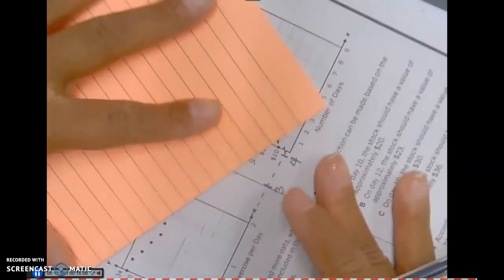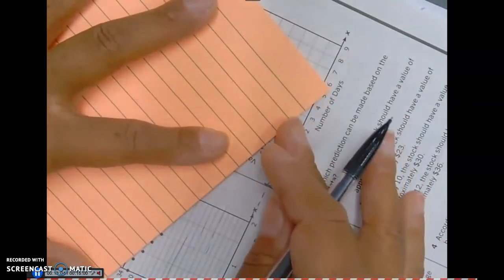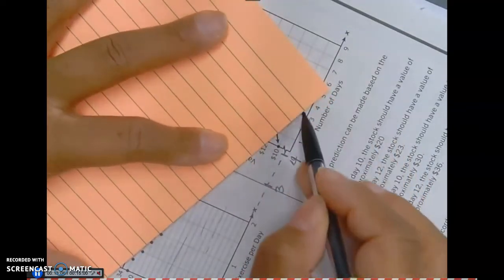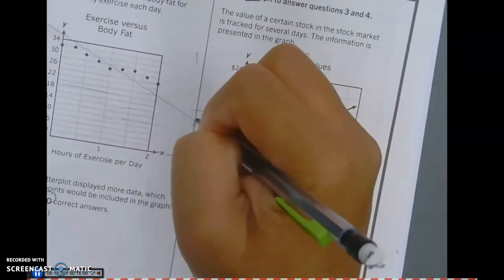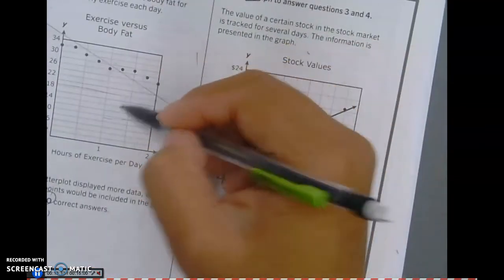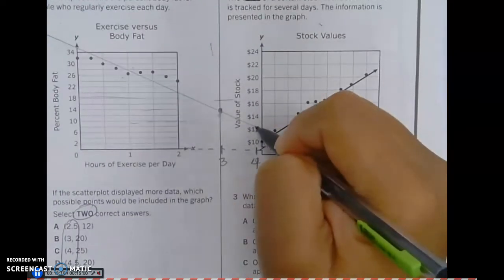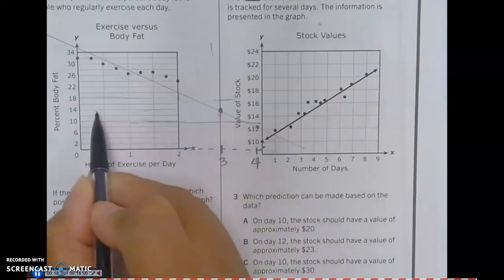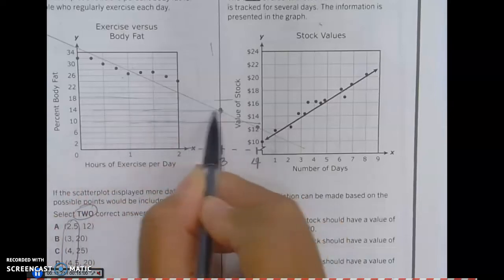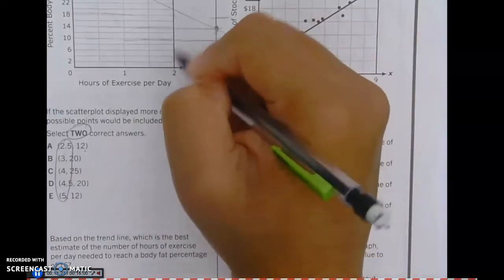Let me make a more accurate line. I've got some points on the bottom, some on the top. There we go. So now my 3 has moved up a bit and I'm halfway through my data. Some points on the bottom, some points on the top. My 4 is here. So let's see. 4 is still about less than 10. 3 is about 14. So 2.5 should be at 12.